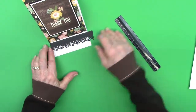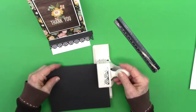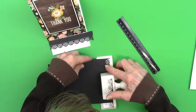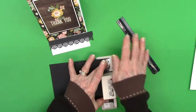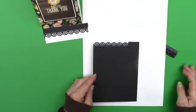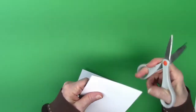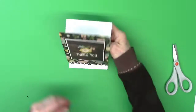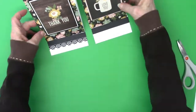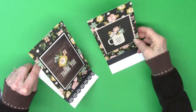Instead of 2 strips of straight pieces of black, I used this Martha Stewart punch for the little lacy edge. And just showing you how you use that. You line it up, excuse my head, you just match the little drawings on the punch and cut it out, and that's how that worked. And I thought that looked real pretty too. And so cut off the overhanging edges, and again, you could use a stamp or just leave it plain, whatever you wanted to do. So there are the 2 of them.